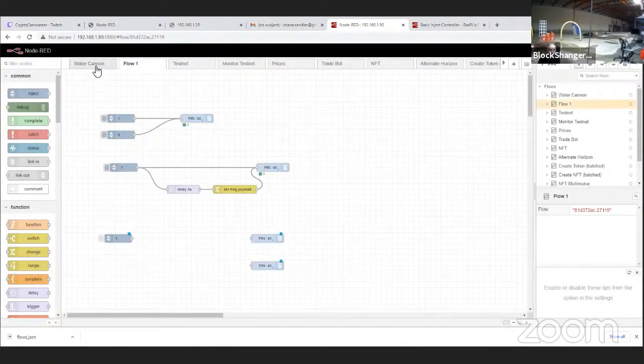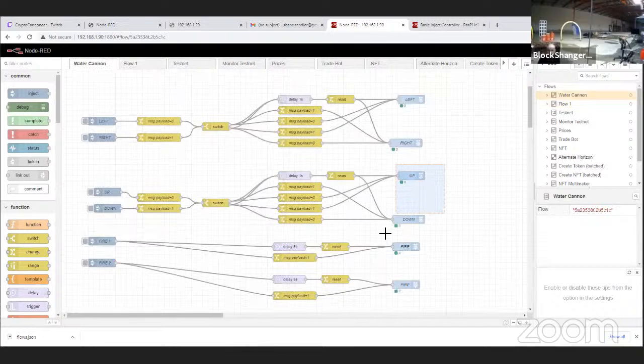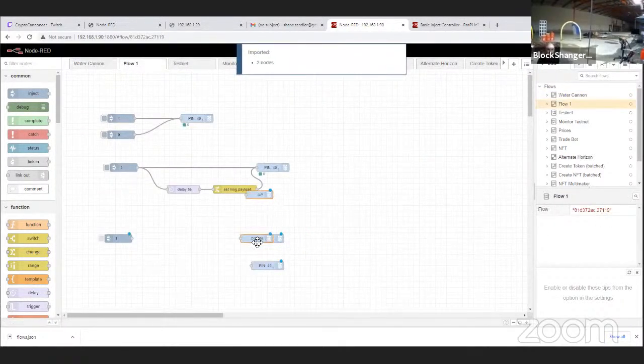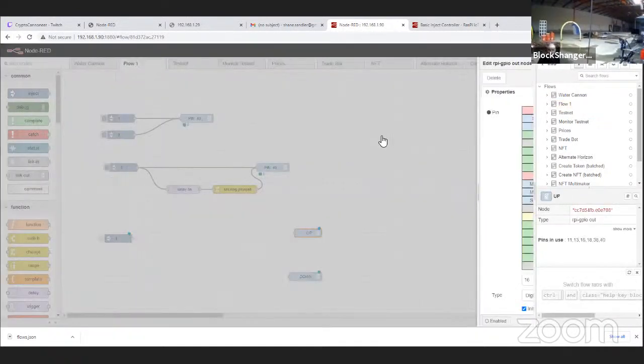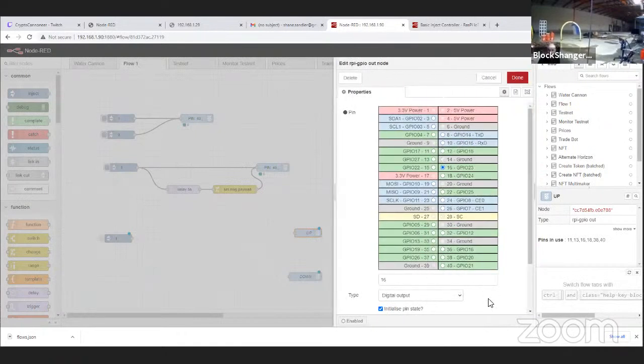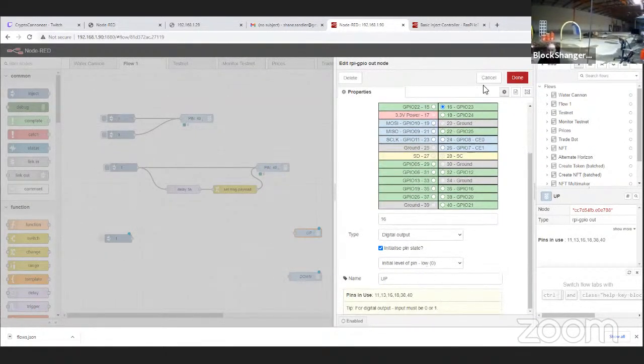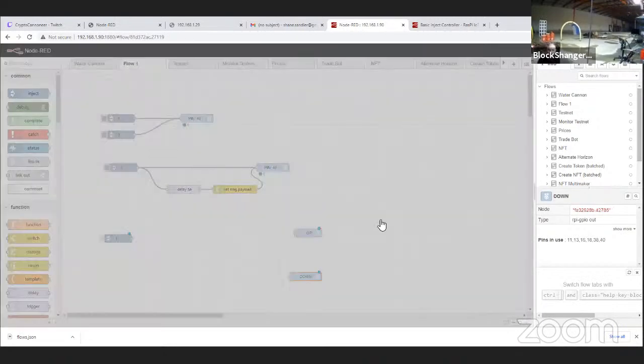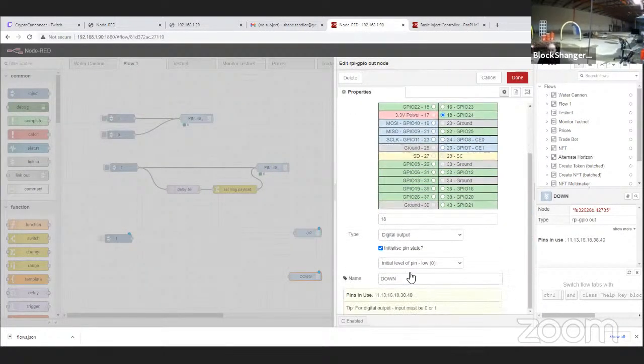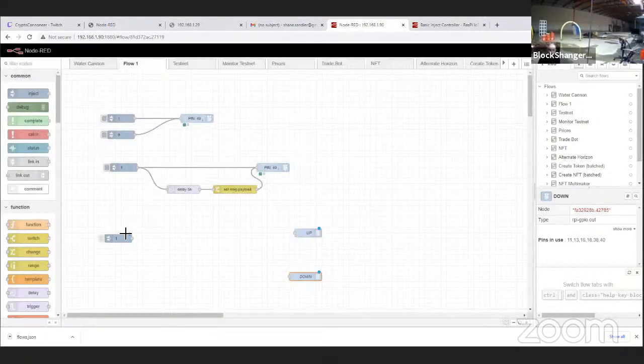I can actually just copy and paste those from here. It will be a little easier. Stick those there, remove these. So we've got our up set to 16 and initialized at 0, and our down on pin 18, initialized at 0.